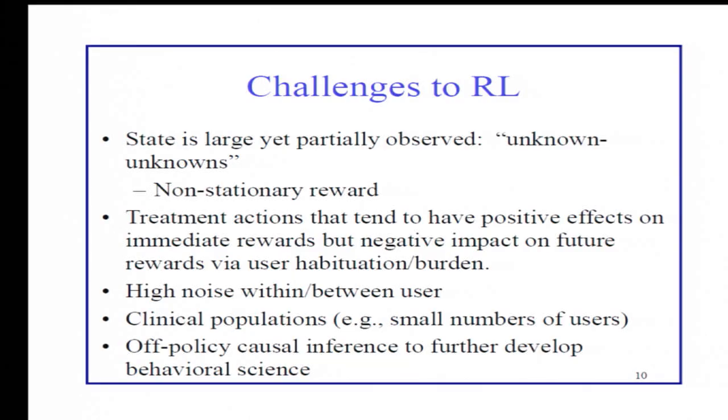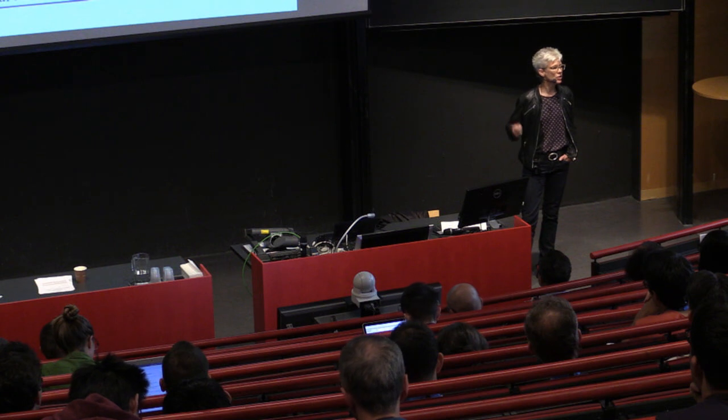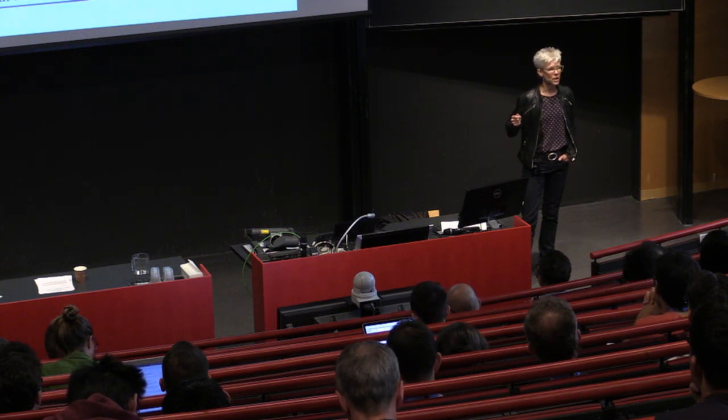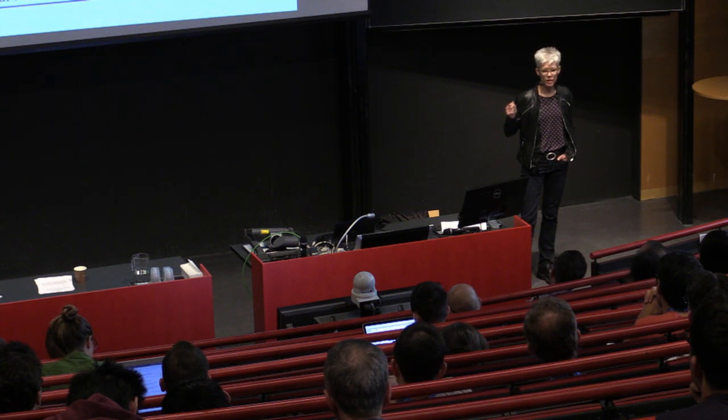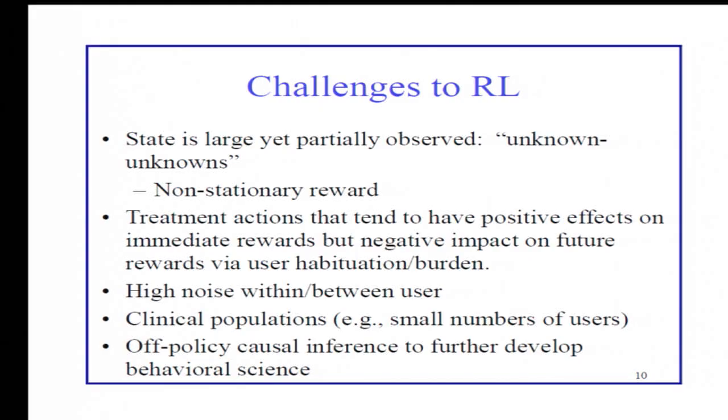And because the behavioral field is so very immature, in order to put a study like this into the field, you have to be able to permit them to do off-policy learning. You can't allow your algorithm to end up choosing actions with probability 1 or 0, because that will prevent off-policy learning, at least at those times. So you need to always allow them to do off-policy learning, because they have to develop the domain science. So these are the challenges you want to think about when you go, like I try to think about really hard when I start to use RL.